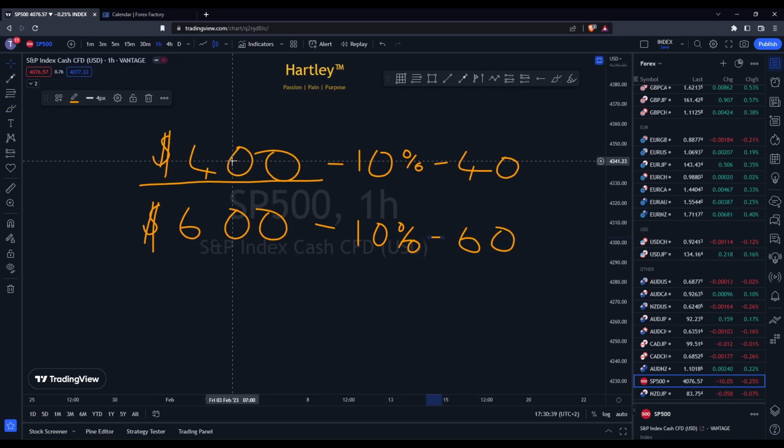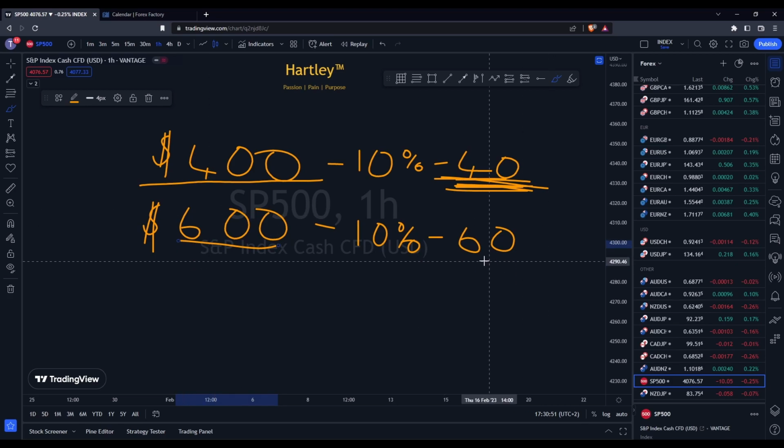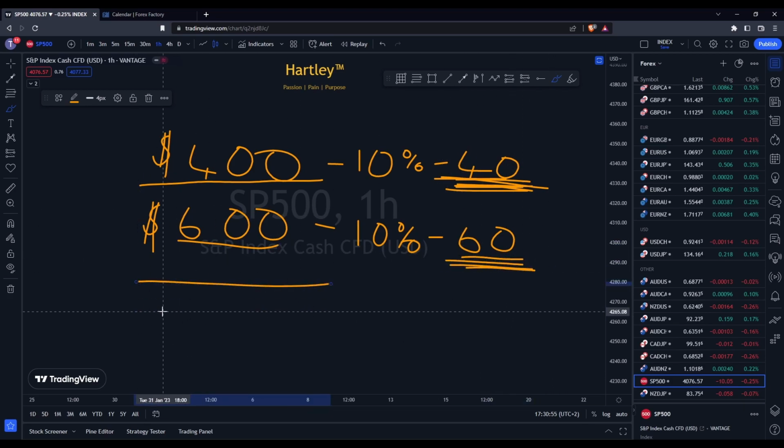So between 400 to 600, you would risk $40 on every trade. Every trade you take, $40, $40, $40, $40. That's the risk. Then when you get to 600, that's when you say, okay, cool, I want to increase my risk now because I'm on 600. Now you say, cool, $60, $60, $60, $60. Then maybe your next target is 1,000. Whatever target's reasonable for you. So now your next target's 1,000.